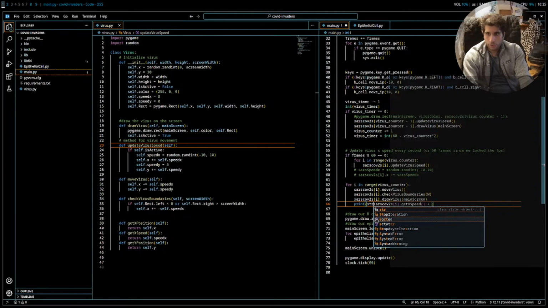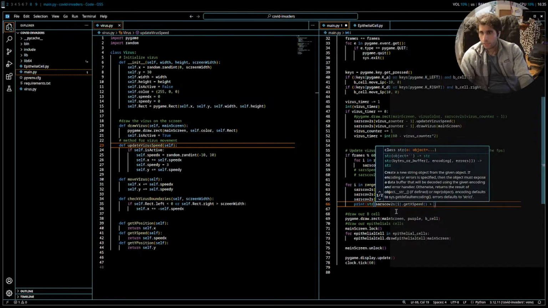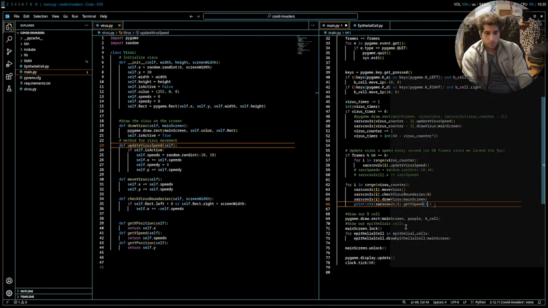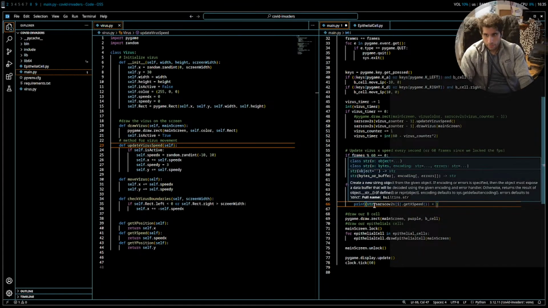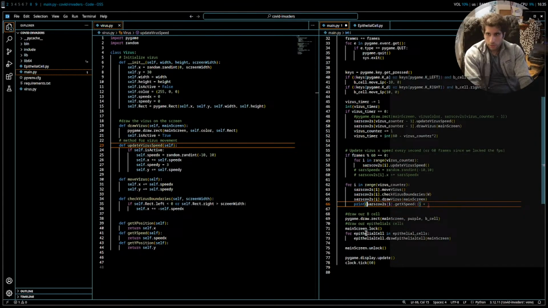Let's actually convert this to a string, otherwise it'll do the arithmetic. Actually, let's do an F string.